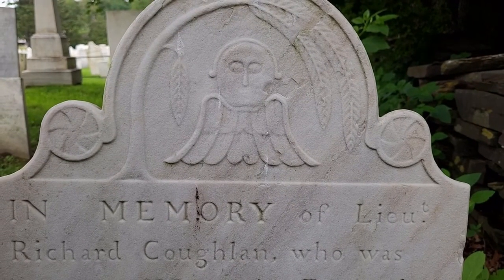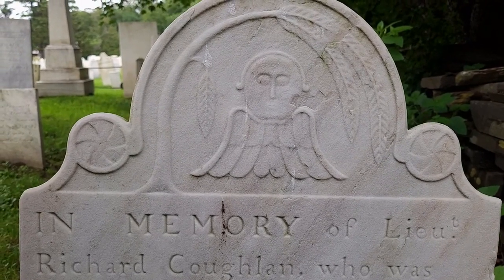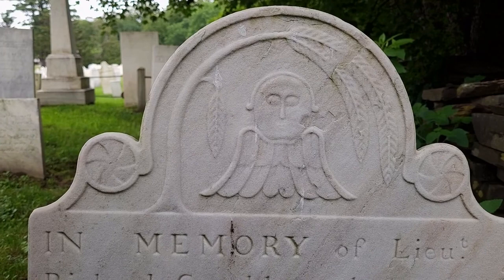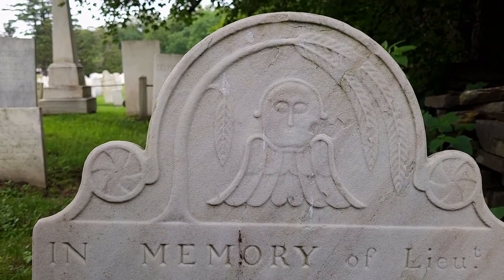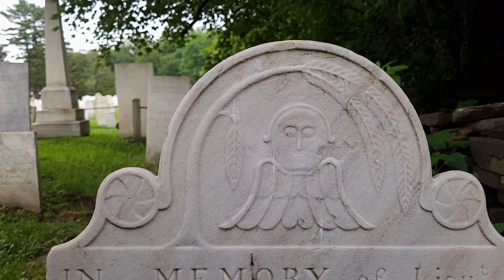Here's an interesting one. This one's from 1801. And this is sort of a crossover piece. And I think James Collins might have had something to do with it. There's the willow that would be part of the Greek revival movement or the mourning period, plus the head. It's the only one we found like this so far. But the other thing is that the stone tablets were blank. So you would send it to your local stone carver, and he would put the inscription on it, or an epitaph, or whatever it is that you wanted.